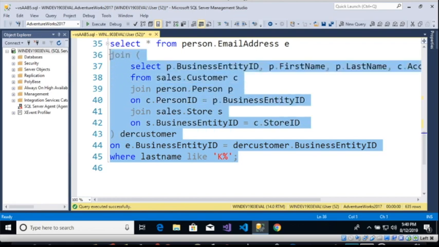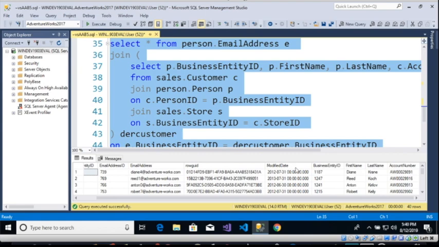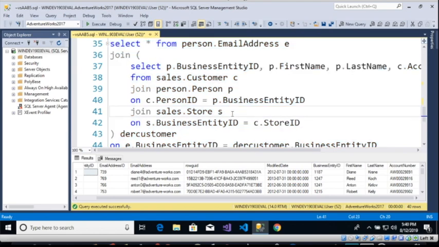Other than that, pretty much everything is the same. We got 40 rows on the previous one, and also the same thing with 40 rows. But we have one more thing added: the whole of the email address is added along with what we have selected from here. And this would be exactly what would happen if we were joining two tables. The second table is going to be the derived table, which is the customer. Otherwise, it's business as usual. So this is just one last example that I want to show you, that you can even join and treat it just like any other table when you are having the derived table.